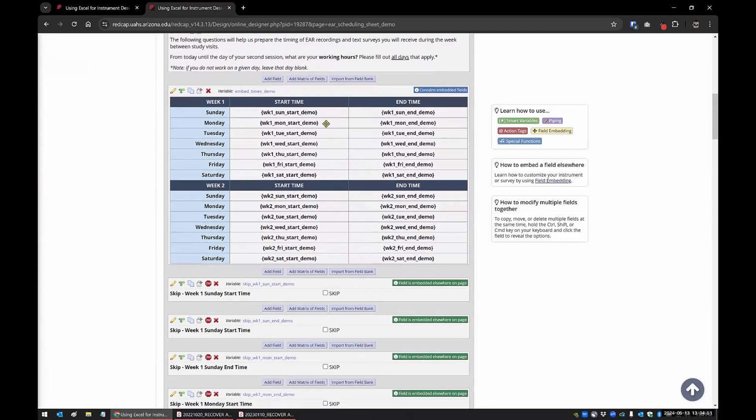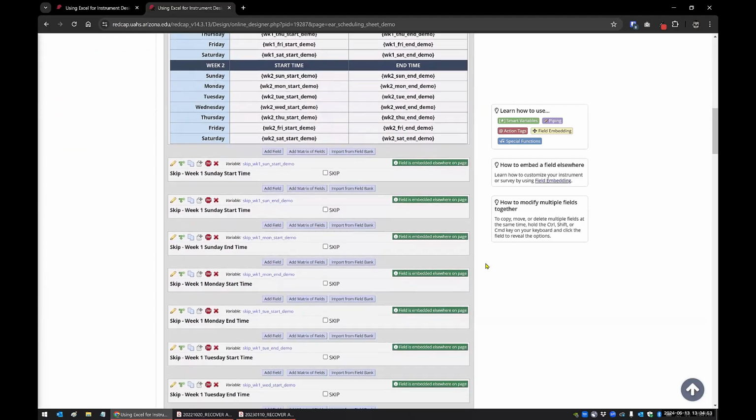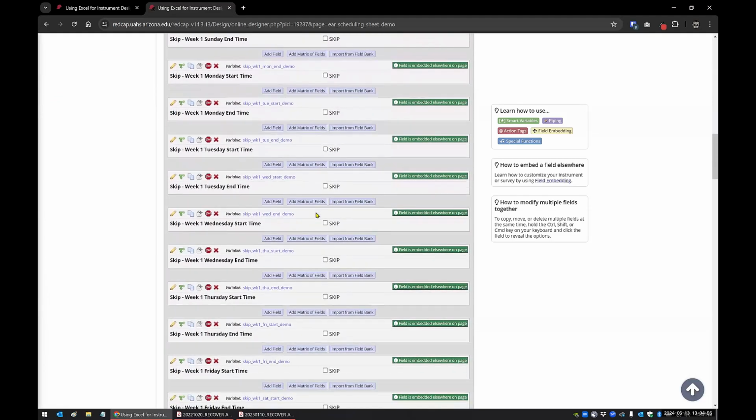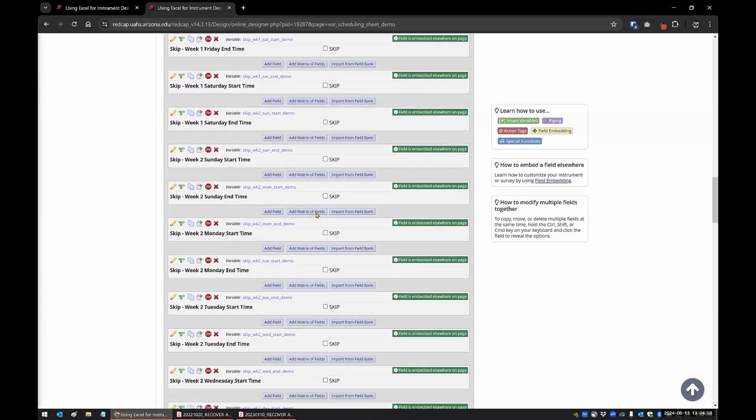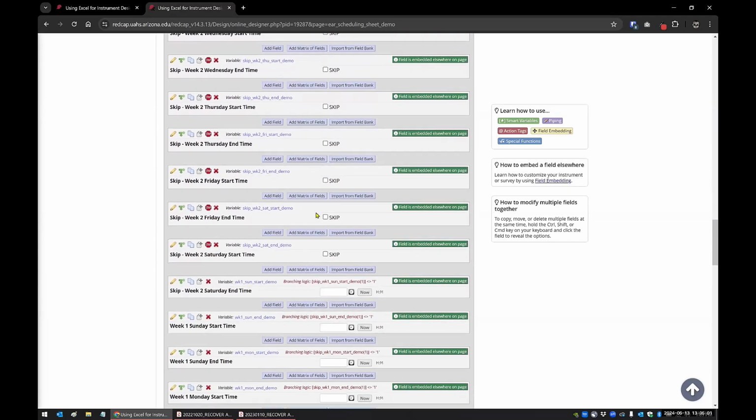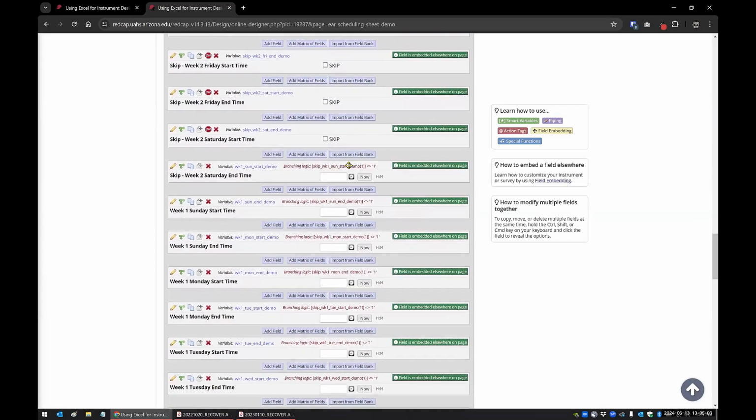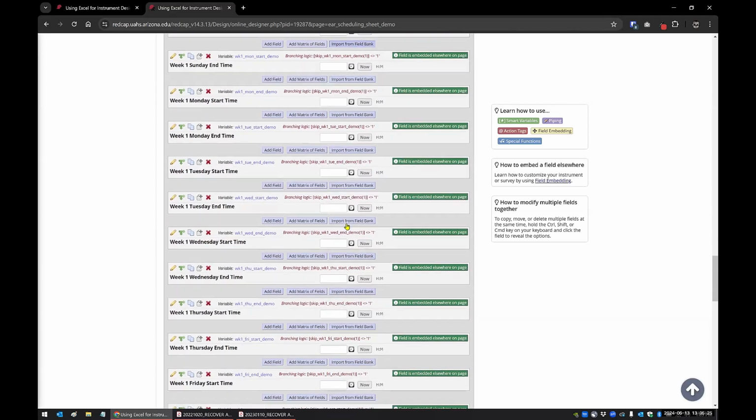Same thing down here. So we have the embedded fields. And then these are all of the fields that you would have to create for this table. And there's 28 for each, so it's 56. And then you get down here and you have each individual field. You could basically copy the field and go in, but then you'd have to update the labels, you have to update the field name, and then you have to update the branching logic. And it's one of those things where if you got to do all that, it's not even worth copying, because you have to go in and change everything. But I'll show you how to do it in Excel really quickly.